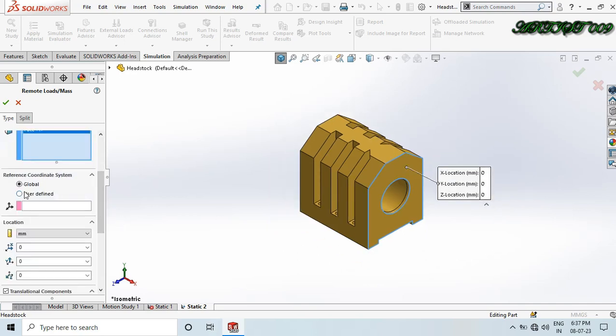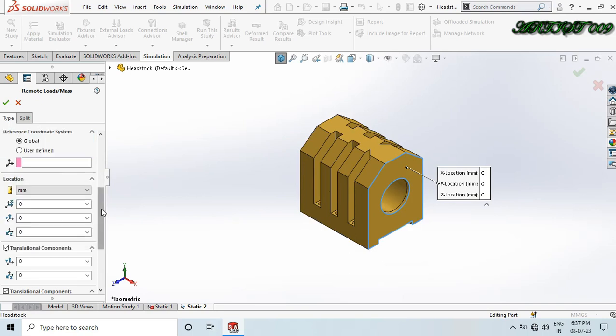Now we don't need to select a coordinate system but we need to give the value of x, y and z axis. So here my hole is in the x direction. So I need to apply value here. So I make it normal.